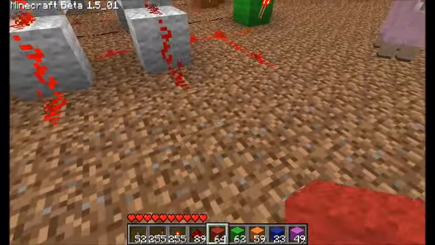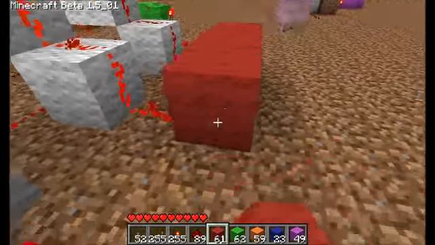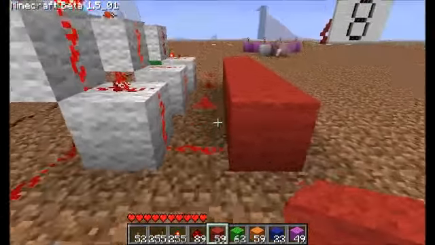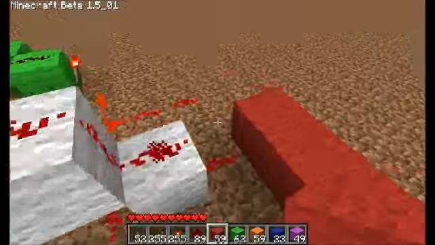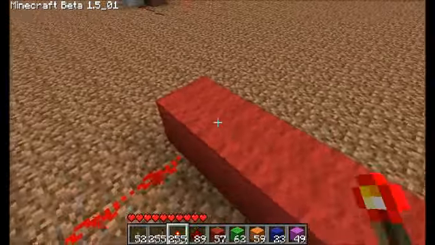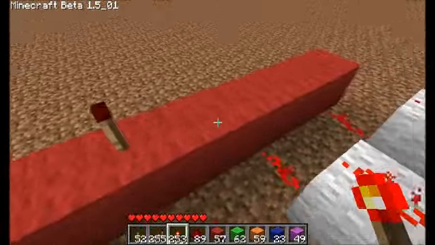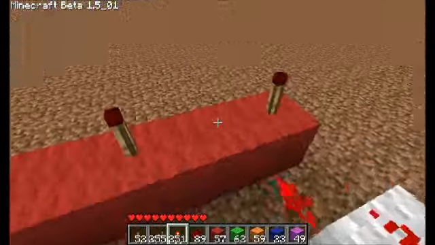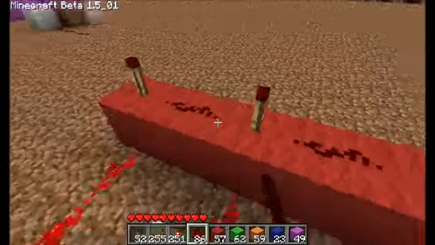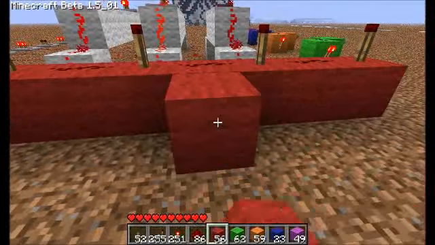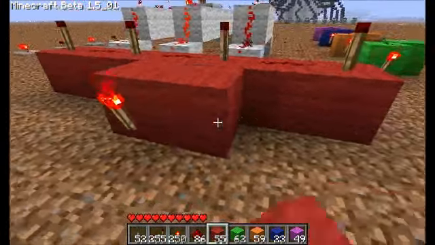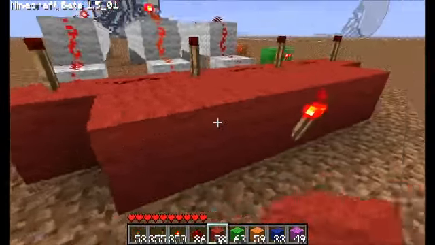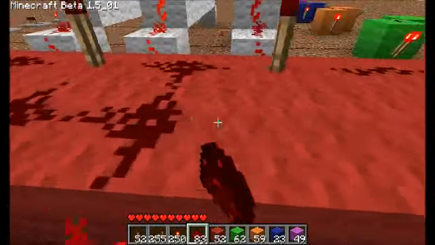So our red AND gate is going to go here. 1, 2, 3, 4, 5. And, oh yeah, one more on the ground right here. So we'll put a torch on top where each input goes in, like so. We'll connect all the torches with redstone on top. And then our end torch goes here, and then we have to fill these spaces in with redstone dust to get them all to connect.